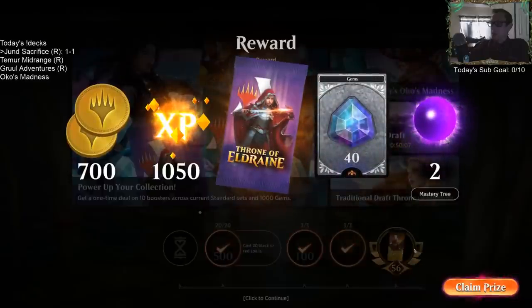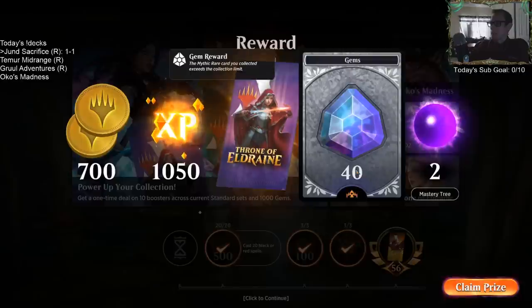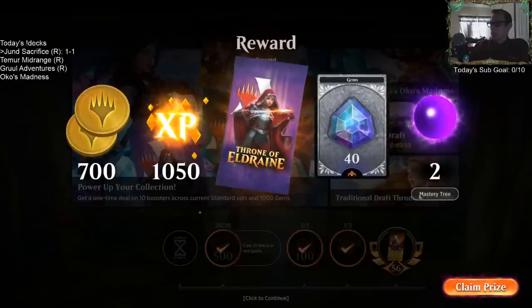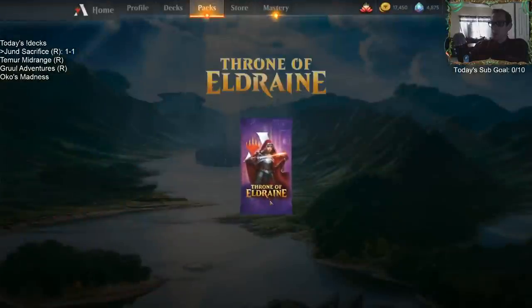Whoa, oh yeah, it's Sunday. It's level up Sunday. All right, so we got 40 gems from some mythic. We got a Throne of Eldraine pack, and we got two Mastery Tree Orbs. That's awesome. All right, let's crack our pack.